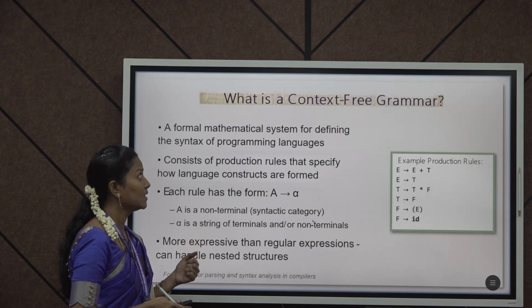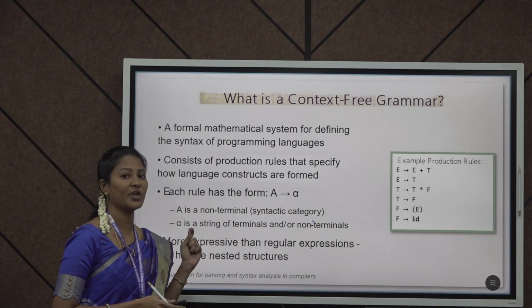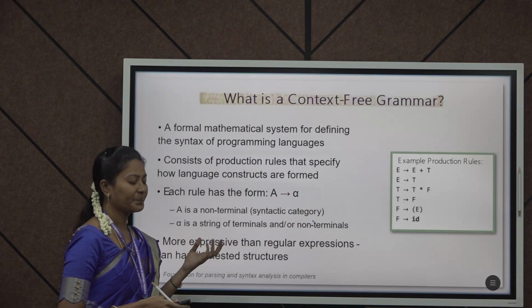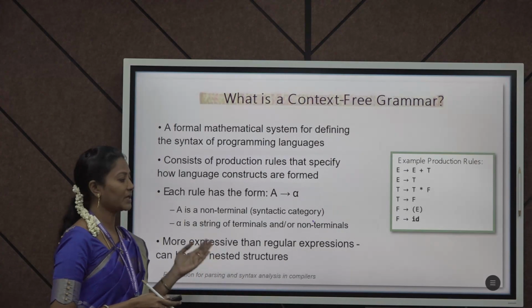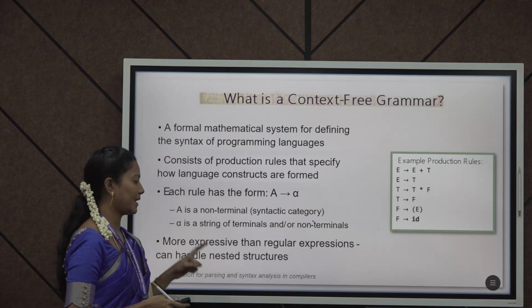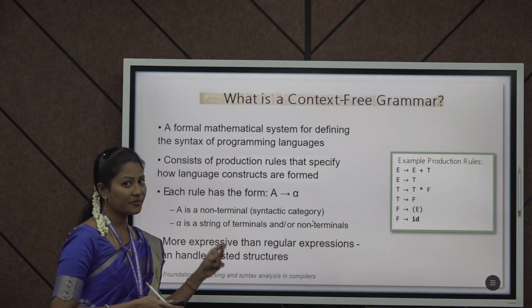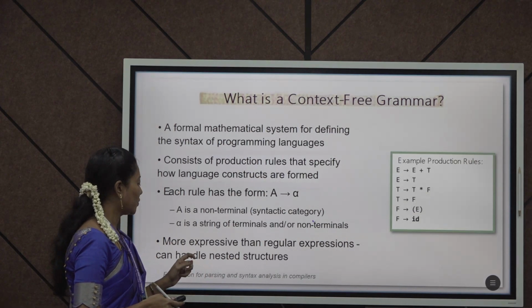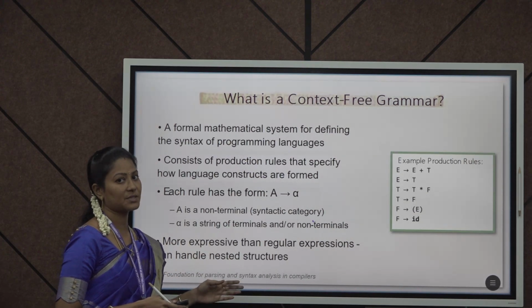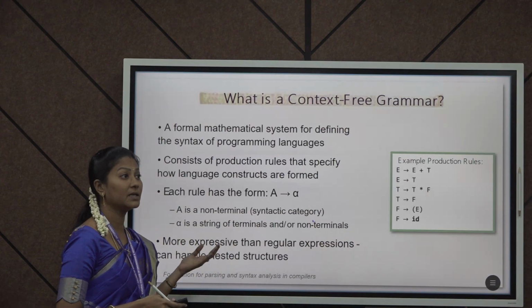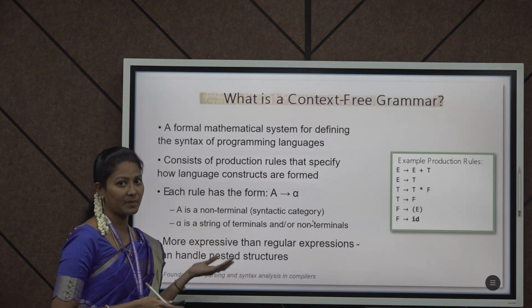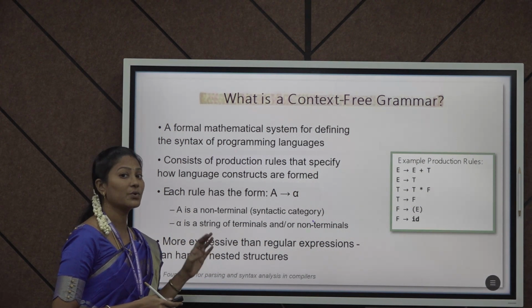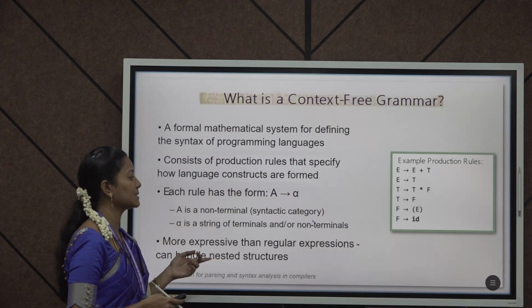In the lexical analysis phase, we use regular expressions to describe identifiers, keywords, and literals. In the next phase, that is syntax analysis, we use context-free grammar for handling nested structures, if-then-else, and, importantly, balanced parentheses. These things are handled using context-free grammar, so it is more powerful than regular expressions.